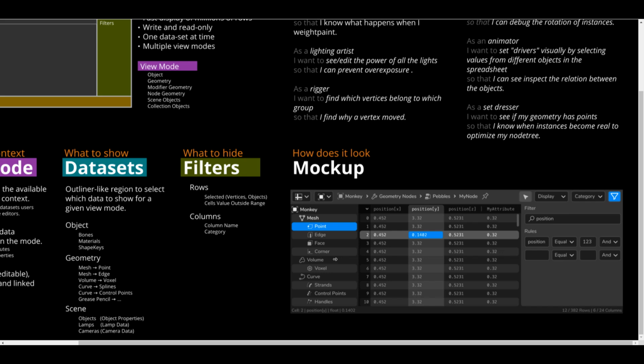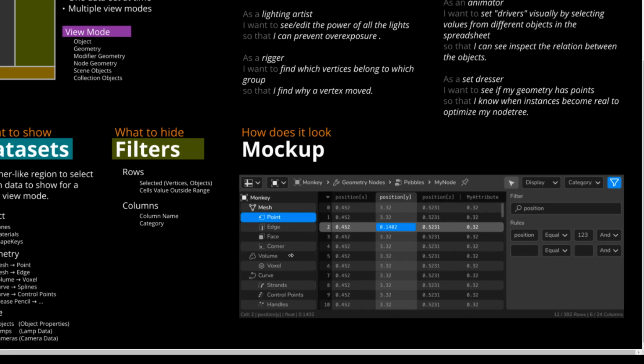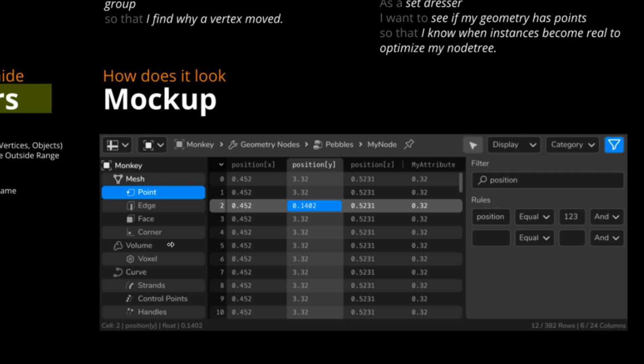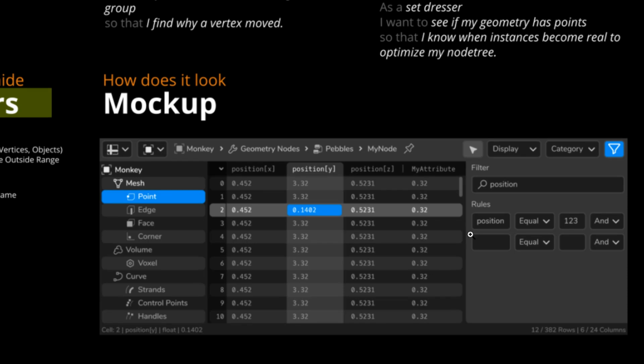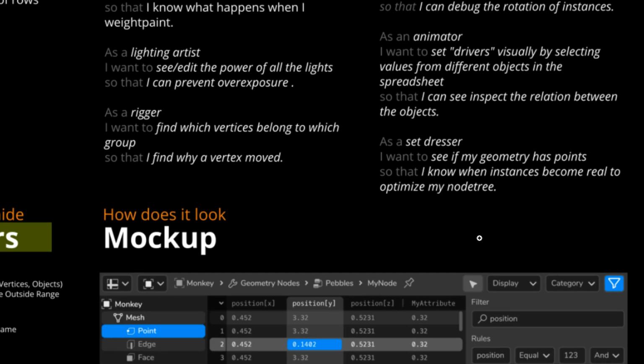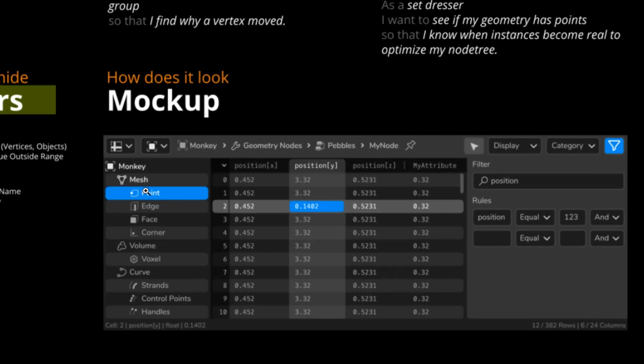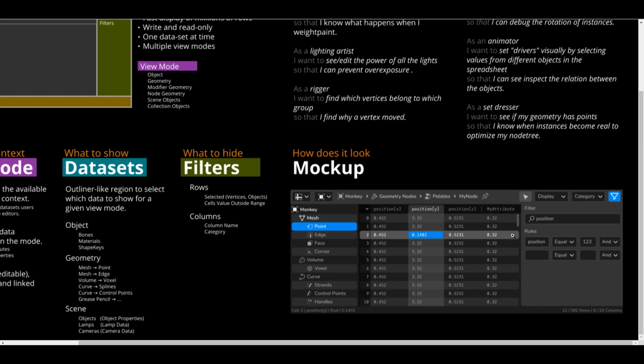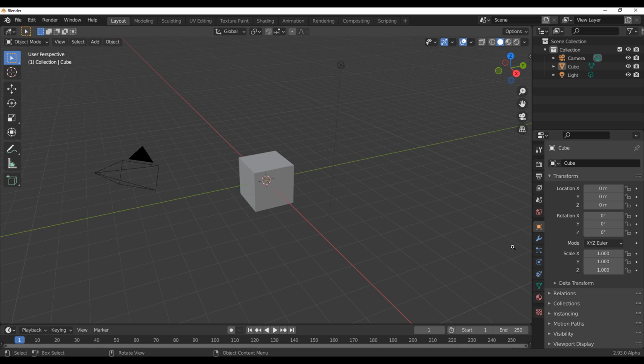So very, very Houdini-like, and it also makes sense because at any point in time you can go through and implement certain rules, and you can have some effectors happening as well. Although there is no conversation if this is going to be added with modifiers or if you can have some sort of synergy with modifiers as well, but right now this is what the mockup looks like, and we're definitely going to jump directly into Blender and see if this is something that is available, because yes it is.